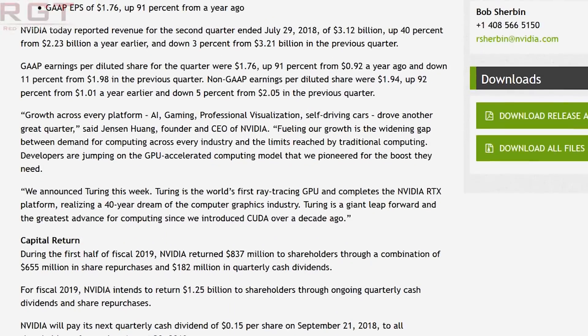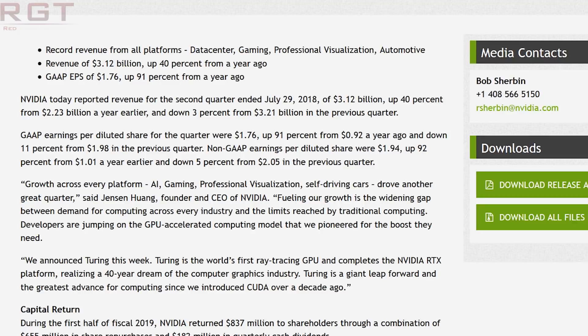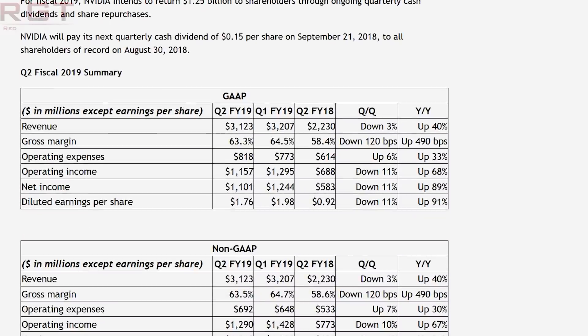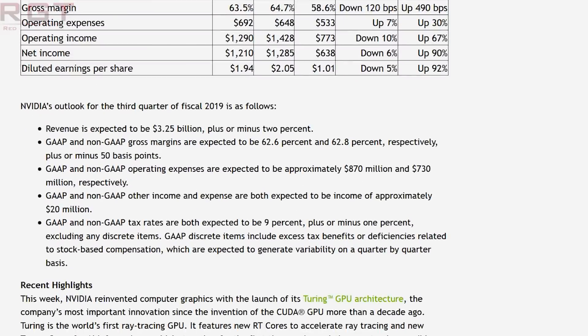I suspect price gouging probably won't be too big of a deal. NVIDIA recently released their financial information, and according to them, cryptocurrency mining with GPUs is pretty much negligible and is going to die in the not-too-distant future. They're looking to focus on other areas to bolster their profits. So don't worry about cryptocurrency gobbling up these GPUs — it's almost certainly not going to happen.